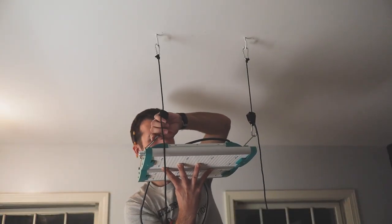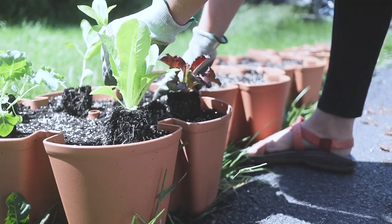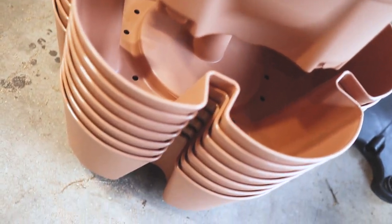I am planning to do an indoor garden this year. So I need two things, well, three things to be able to have my indoor garden to grow things all year long. The first thing, which just arrived, is a Greenstalk planter. This is going to allow me to grow a lot of things in a small space because it's vertical.